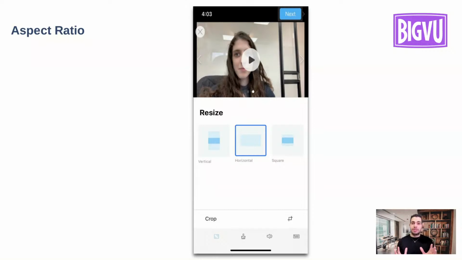Make sense so far? Maybe it's a lot of information, but this workshop will be available here on the channel, so you can go back and take a look. Okay, but here on BigVU, you can change the aspect ratio of your video. So you can record a horizontal for YouTube, then change the aspect ratio to square to share on Instagram, for example. Make sense? I hope.